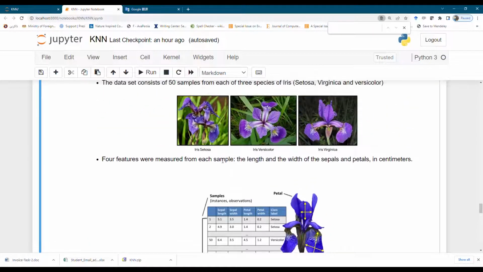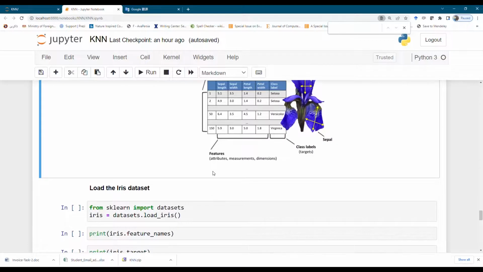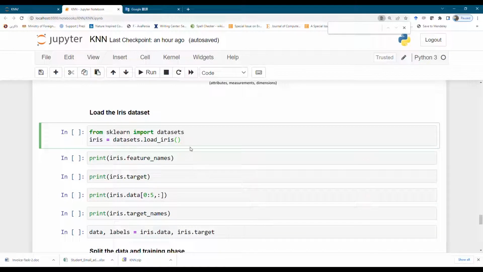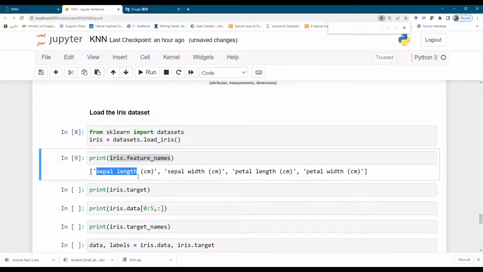Now, after the description of this one, we are going to load the data and implement it. Let's have a look. First, you have to load the IRIS dataset. Here, the dataset is already loaded. We already print the IRIS feature names. After you load, it puts the feature names: sepal length, sepal width, petal length, petal width.